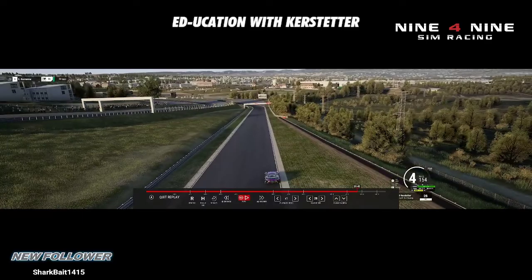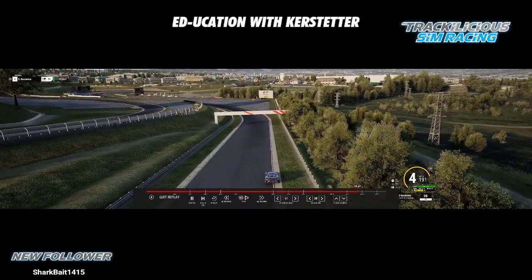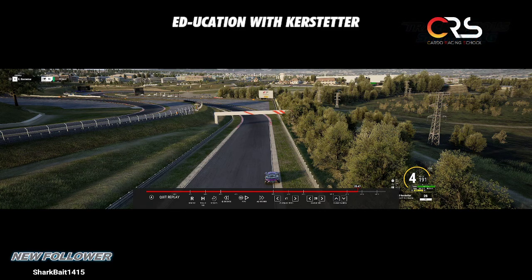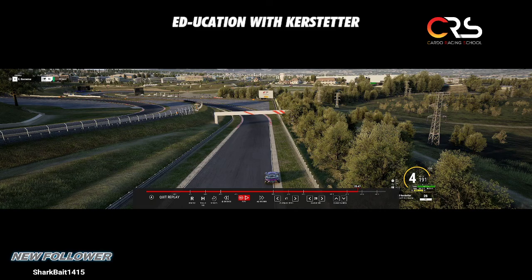Next, this little kink here, whatever they call it. In the GT4s, I use all this curb because it's not flat in the GT4s. You could take it flat, but you're going to compromise your line into the next corner, which is the Crocodiles, which is kind of a cool name for a corner. I don't know why it's plural, though.